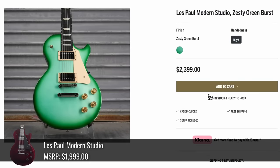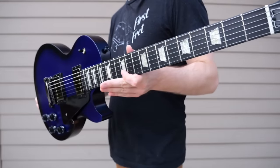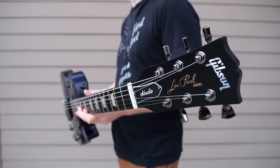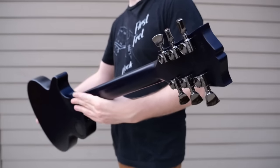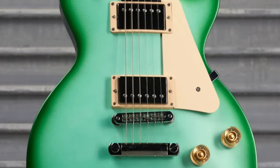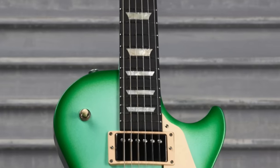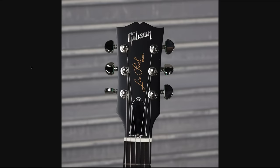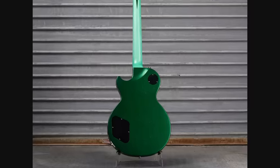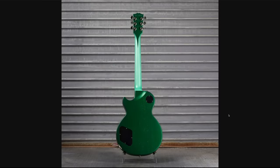All for $2,200. But my personal favorite is the zesty green burst on a Modern Studio. We recently documented this model, and it pains me that people just don't get it — you've gotta try one. It actually has black binding, so it's basically like a Les Paul Standard but without the body binding. They are better than they look in stock photos. This one has a new custom green finish — similar to the Key Lime we saw last week — dressed up with lighter plastic colors. The board looks fantastically dark, but the headstock was left alone. The back is still a satin finish with a lighter green for the neck and a dark green stinger. Even this one has the fret sprout issue, and they were looking for a $400 premium on that.